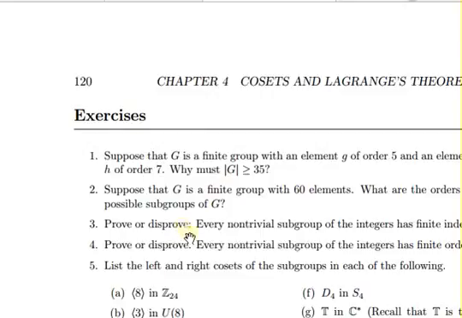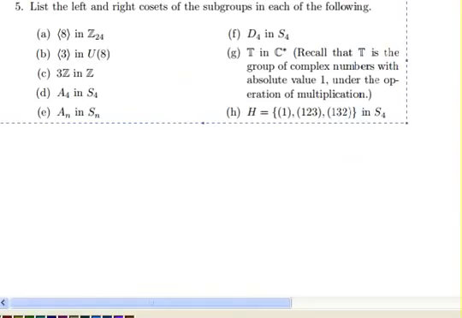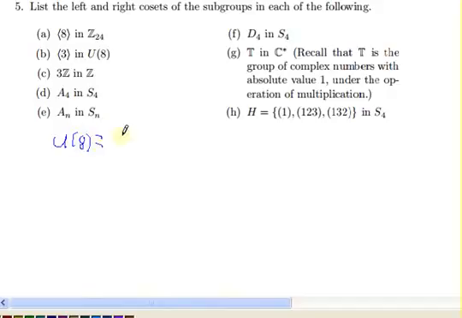All right, so let me go ahead and do number 3, part B. I'm going to do the cosets associated with the cyclic subgroup generated by 3 within the group U8. Let's recall what these things are. U8 is the natural numbers that are relatively prime to 8 and less than 8. So here we have 1. 2 is not relatively prime, so we have 3. 4 is not relatively prime, so we have 5. 6 is not relatively prime, so we have 7.